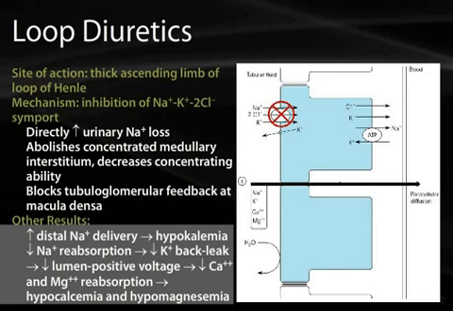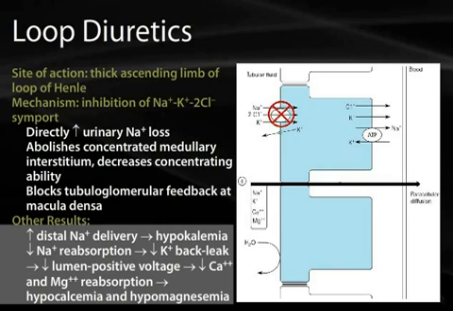Also, the recycling of potassium back into the tubular lumen is dependent on the reabsorption of the potassium through the sodium-potassium-2-chloride cotransporter. If this channel is inactivated, potassium no longer has a stimulus to drive back into the tubular lumen. Without potassium present, there is no lumen-positive voltage that would otherwise drive calcium, magnesium, sodium, and potassium reabsorption. Thus, the end result is increased urinary losses of not only sodium and potassium, but also calcium and magnesium.